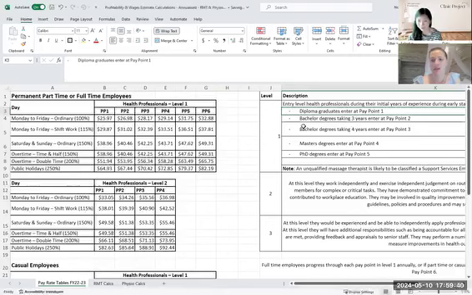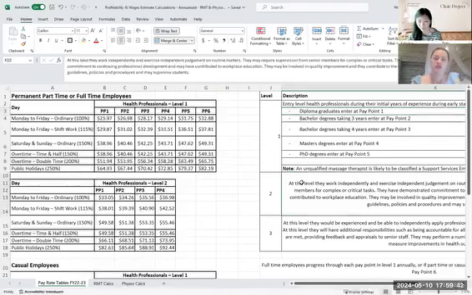Once you're in level two, it's not mandatory that you increase a pay point. The award says you do so having regard to the acquisition and use of new skills and experience. I'm not sure how you would define that for physios. Maybe you're a general physio and then you do a women's health specialization 5 years into your career, then you'd probably progress a pay point within level two. But if you've already maxed out and you're doing the same and not changing anything, then you could sit at level two, pay point one technically.